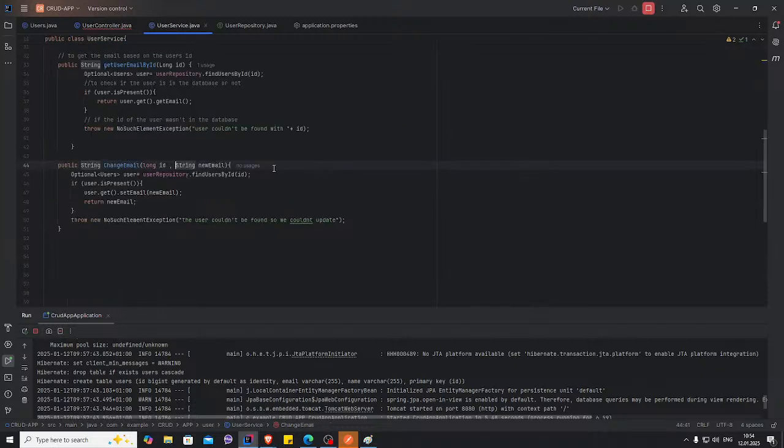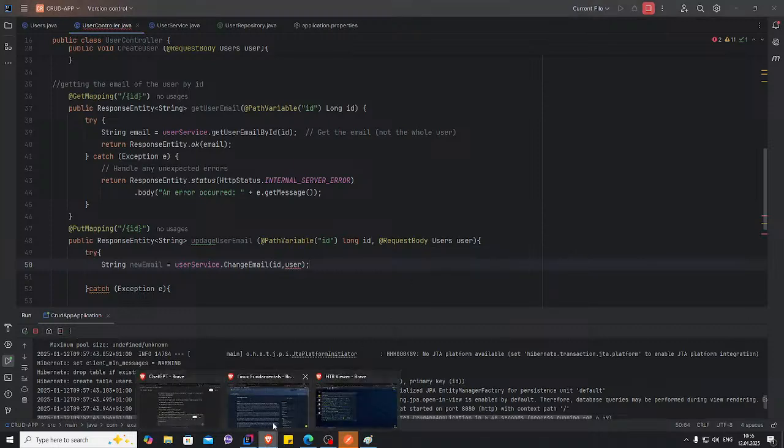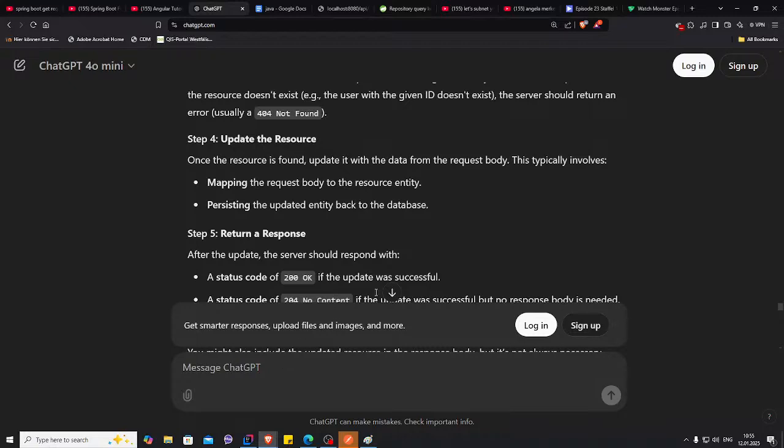But wait, yes, we made it a string here. It's actually not a string, it's what's it called? It's the class. Actually, the request body, can it actually get a specific part of the body or everything?